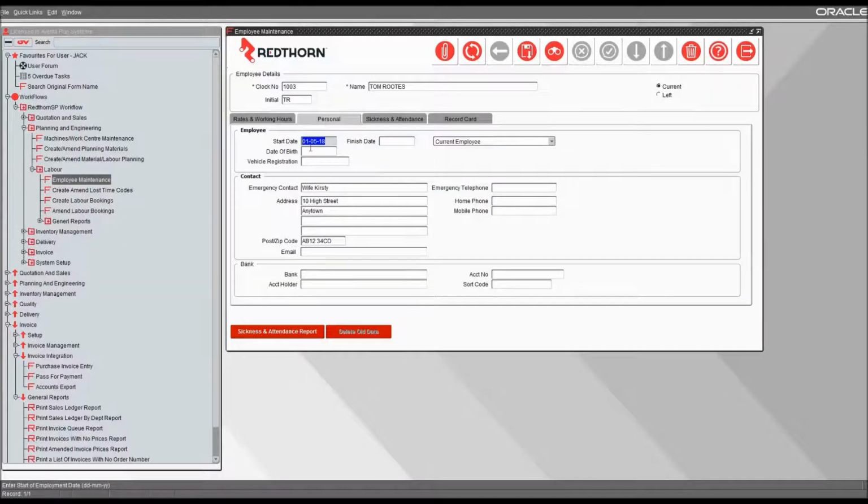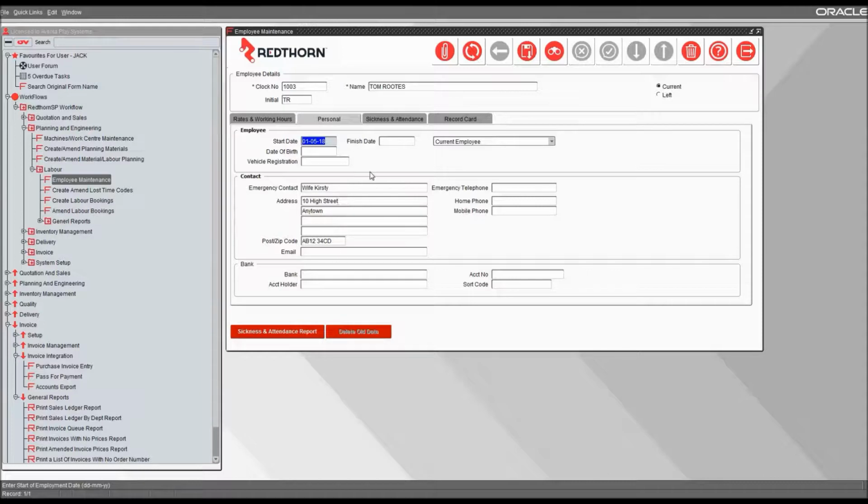So here you can put in their start date, date of birth. I don't have a lot of information, don't really wish to give it out on a video. Date of birth, vehicle reg, that kind of information. Bank details if required. Take note about GDPR rules here if you are putting personal information. This information is obviously behind a username and password, but just take care on allocating permissions to this screen with usernames and passwords if you're storing a lot of personal information. So check your own company's GDPR rulebook on this front.